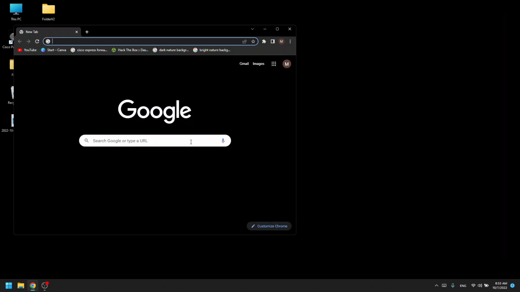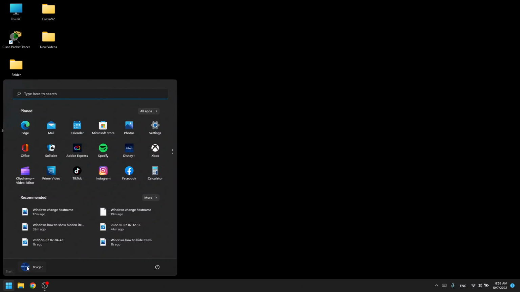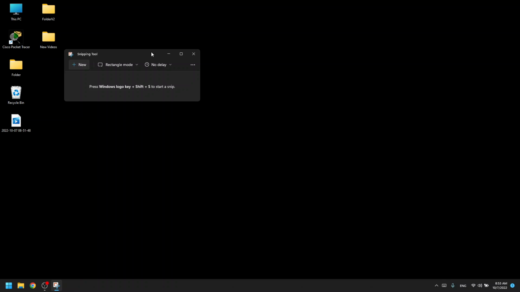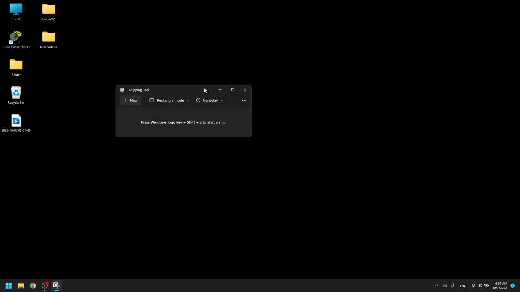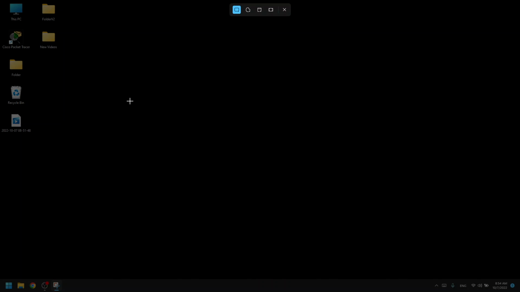There is another option as well to access it. This is going down to your Windows button. You can type in the snipping tool, and now we're in here. In here you can actually set, there's a bit more things you can actually do. Now you can actually set a delay, and this can be good in some cases that you would like to have this delay. So you could, let's say, 3 seconds, and then you can click new. So when I have clicked new, it will take the screenshots only after 3 seconds.